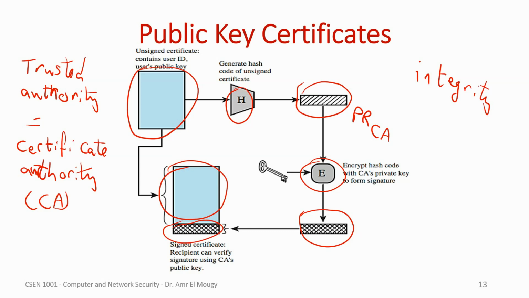Now, when you as a user visit the website and you want to authenticate its identity, the website will simply give you the certificate with the digitally signed hash and will tell you, please take this information and see if you can verify. As a user, the way you will verify it is that you will repeat the steps. You will take the certificate and you will pass it to the hash algorithm. The hash algorithm is a public algorithm that everyone knows, and it doesn't take a key or anything. It just works. So you take the certificate and you pass it through the hash, and out comes the digest of the certificate.